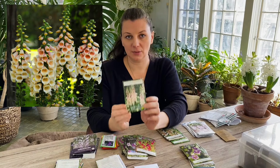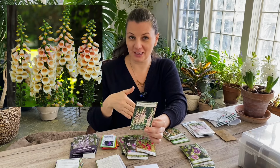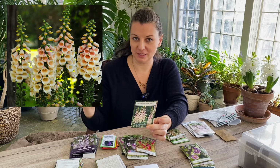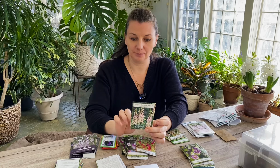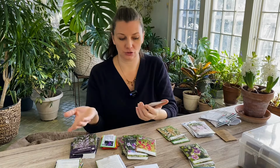These bloom the same year, but the one thing you have to remember is that you have to start them early to have the blooms, let's say by June time. So I actually started mine already there in the basement in the trays. You have to start them about 10 to 12 weeks before your last frost date. But other than that, they don't really require any special treatment.